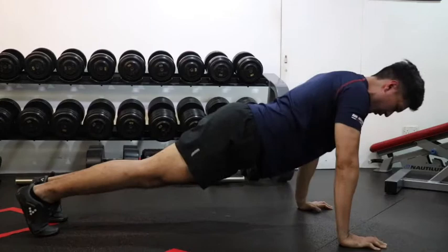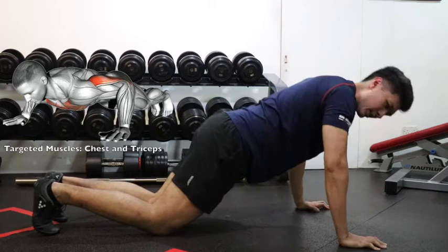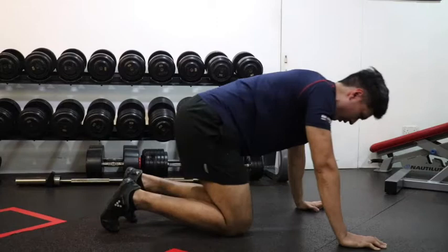For those who might find this too challenging, feel free to do it with your knees on the ground and perform the same movement, just like that, again for 15 repetitions. Then once you're done, let's move on to your next exercise, which is known as the prone row.